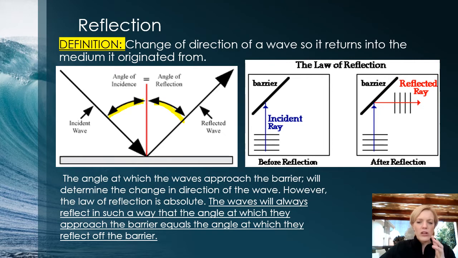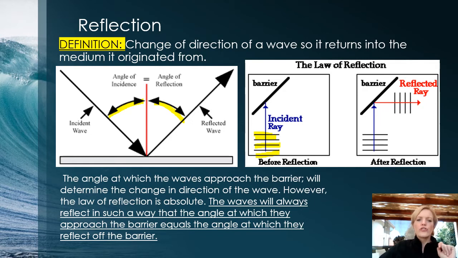And the most important thing from the law of reflection is that the angle of incidence, that degree of angle, is going to be equal to the angle of reflection. In this situation, this should be about 90 degrees, so you're looking at about 45 and 45. Another graphic of this can be seen in this picture on the right-hand side. These are called wave fronts that are approaching the barrier. They hit the barrier, and the reflected wave is reflecting at a 90 degrees angle.